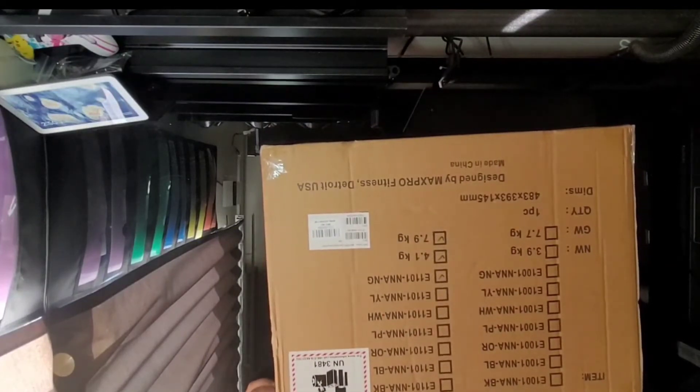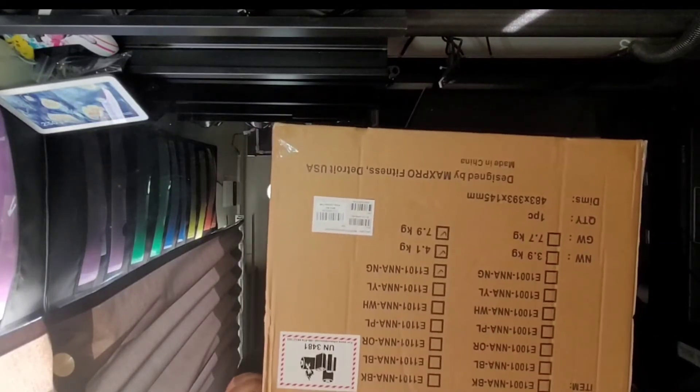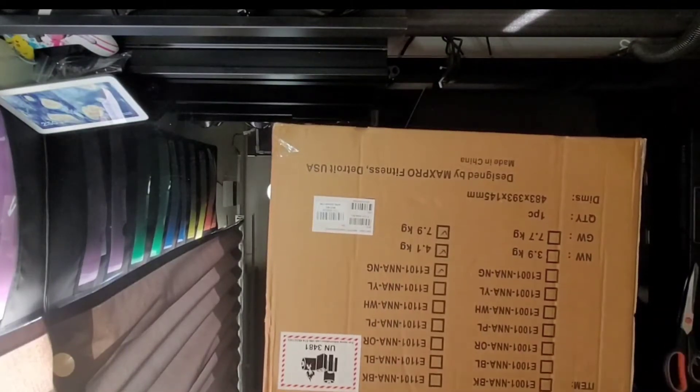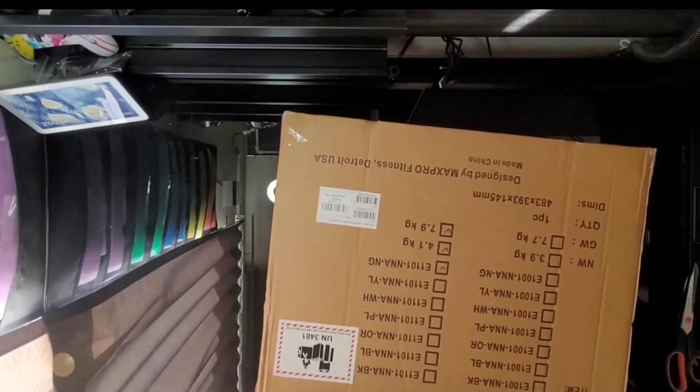I'm not saying that the Oyo Gym is not a great product also, because I purchased that too. But this will give more of a workout than the Oyo Gym can. For someone that has a smaller apartment and is living a little bit on a budget, the Oyo Gym is a good option. But if you want to get one of these, it is also a good option. There's also an actual workout bench, which is foldable, that you can purchase for this too.